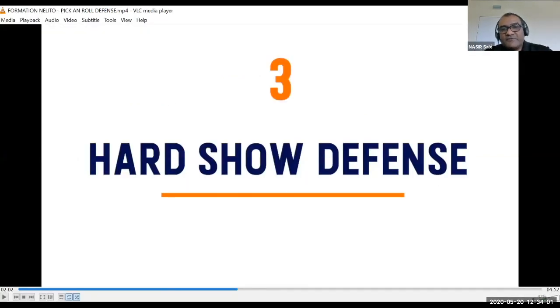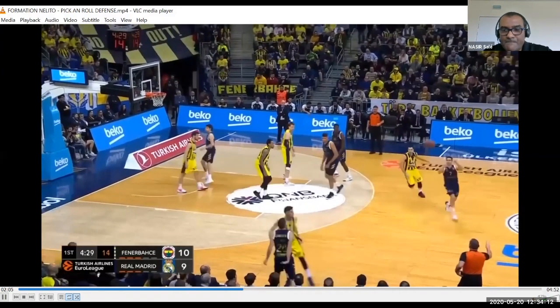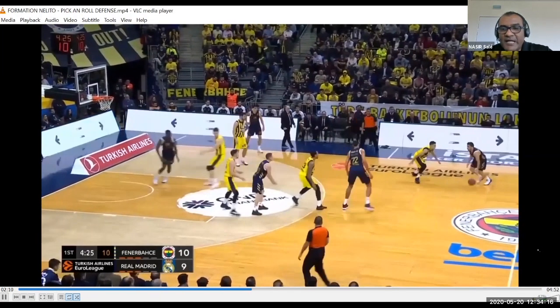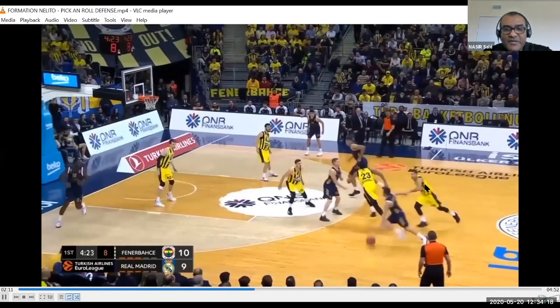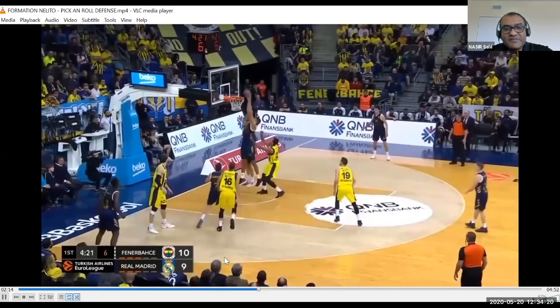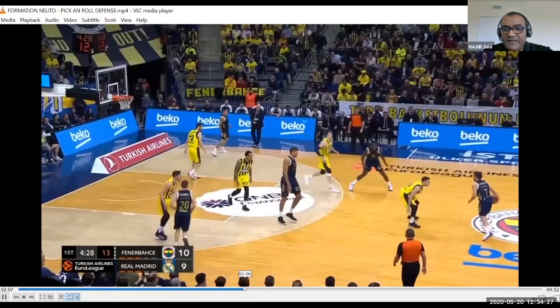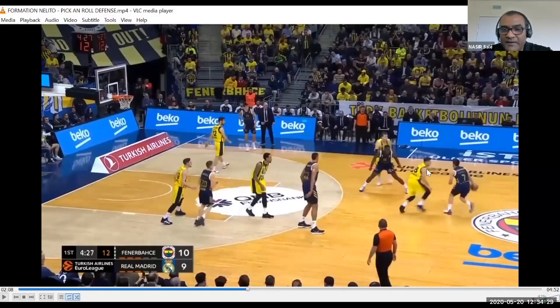Now we go to say to Washington for some examples of hard show defense. It comes to the help and goes back. It's the same. Come to the help, go back. And while we see this is a situation we have, we talk about in the diagram. We have to say it comes to the over, and we have the help for this big guy.